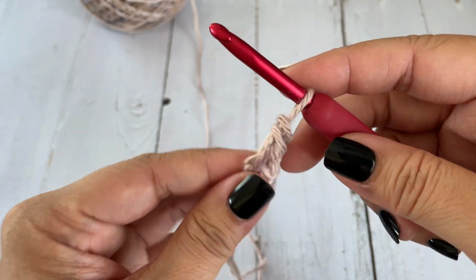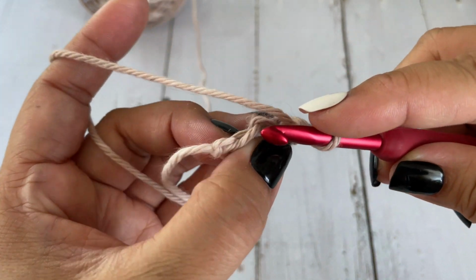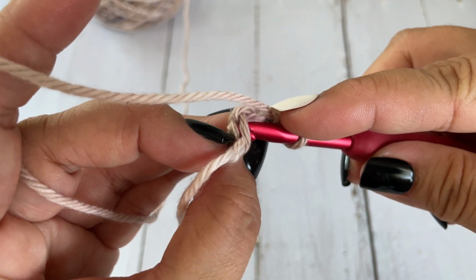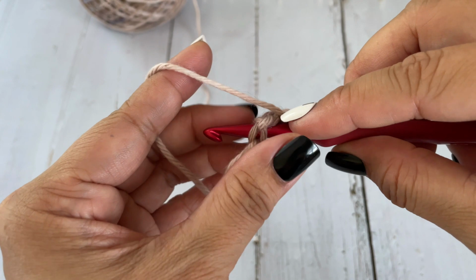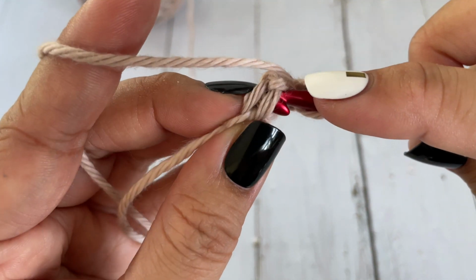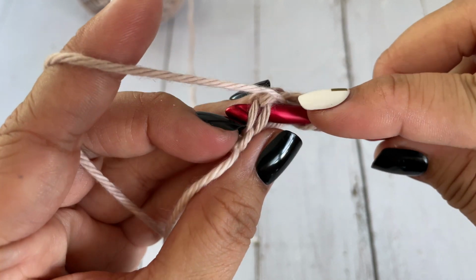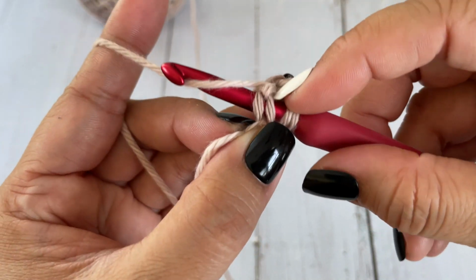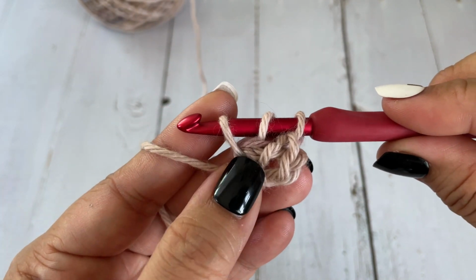So you're going to work into the foundation chain. Let me show you where that's at. It's right at the base, and there are 2 loops there that you want to go through. Okay, so yarn over in the foundation chain here, right at the base of the double crochet you just made, yarn over and pull up a loop.